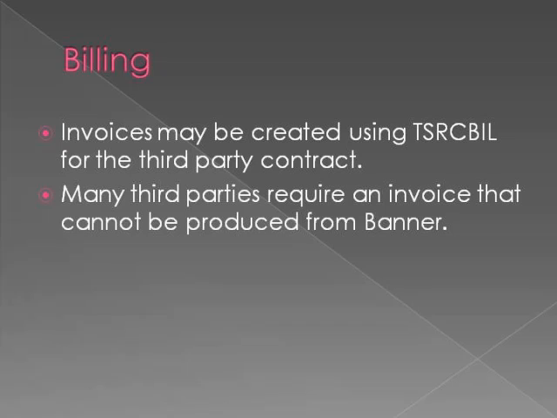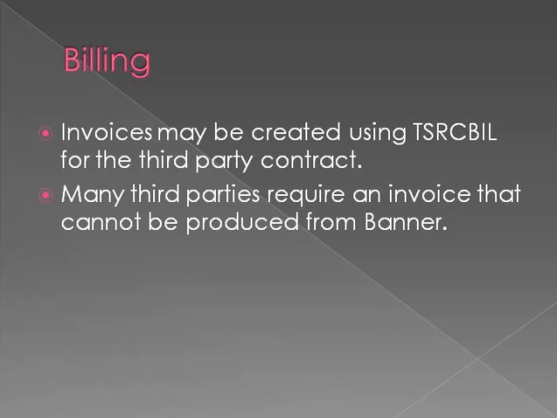Okay, so somehow you're going to have to get payment from your third-party contract. You can generate invoices through the TSRC bill process for your third-party contracts. However, in large part, most of your third parties are going to require an invoice that you cannot produce in Banner. I know from my past experience on campus, I tried everything under the sun to get them to use the invoice that was created from Banner, and I never got lucky. I always had to use some other source to actually generate an invoice.